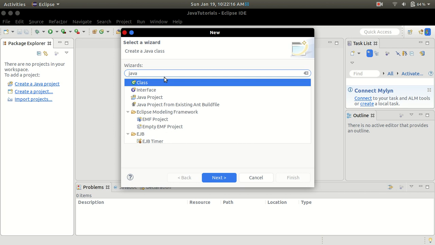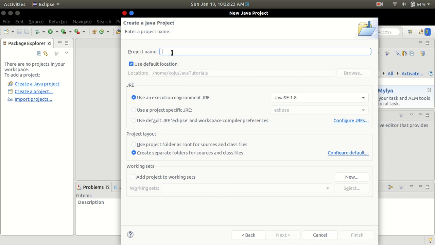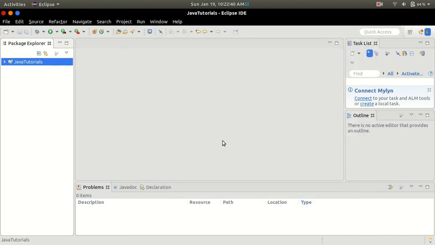You can see the Java project, click Next and give the project name Java tutorials, and choose the execution environment JRE that you have installed on your machine, and then click Finish.